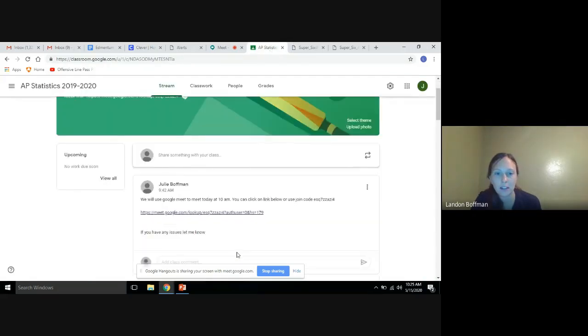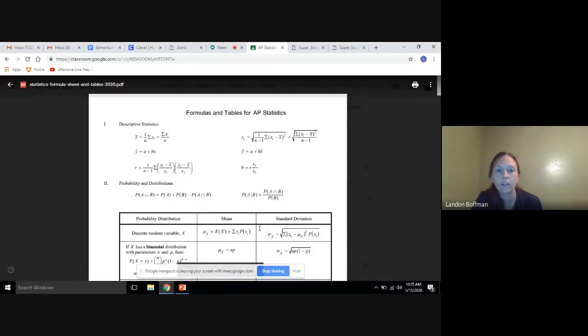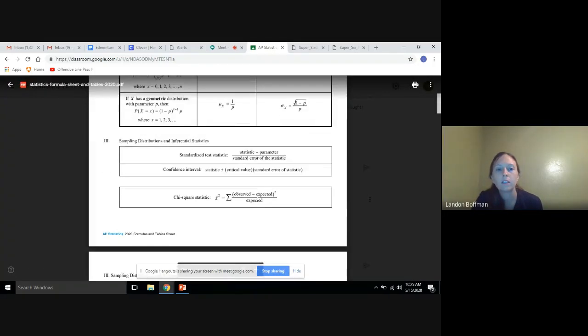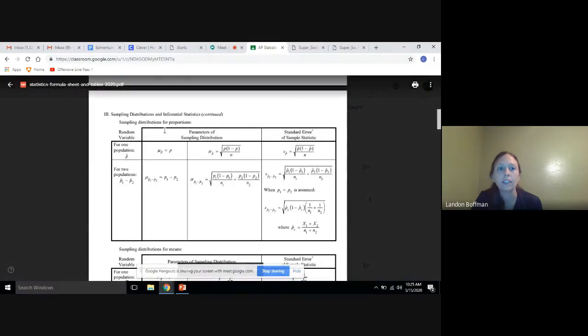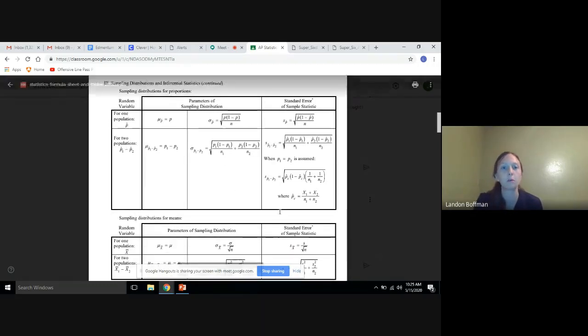While y'all think about it, I'm going to pull up your formula chart. That's a sampling distribution, right? When I record a sample value for a certain sample size, like for a lot of samples, I want to know what's the probability of getting a certain sample result. That's a sampling distribution. So how do I know the mean and standard deviation of a sampling distribution? You use your formula chart.